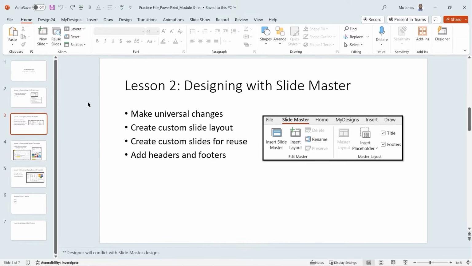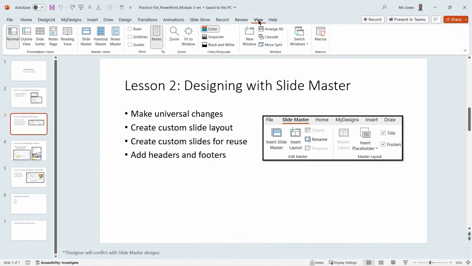Let's head on over to the Slide Master. I'll click on the View tab. And once I'm on the View tab, all the way to the far left, we'll see the Slide Master. Let's hover over the Slide Master and see what it says. So Slide Master, it controls the look of your entire presentation, including colors, fonts, backgrounds, effects, and just about everything else. So I can insert a shape or a logo, and it will show up on all of my slides automatically. Well, that sounds pretty good.